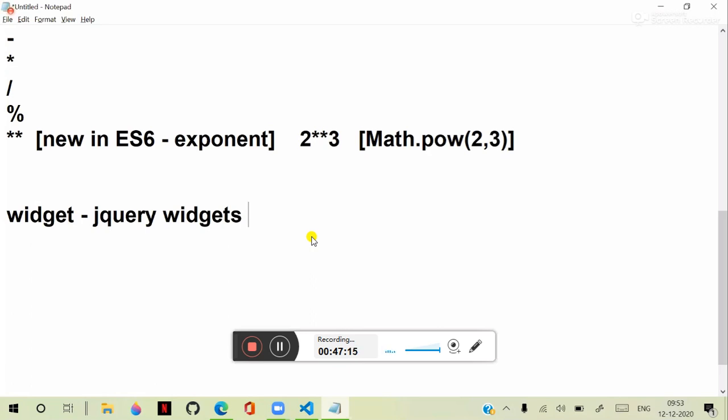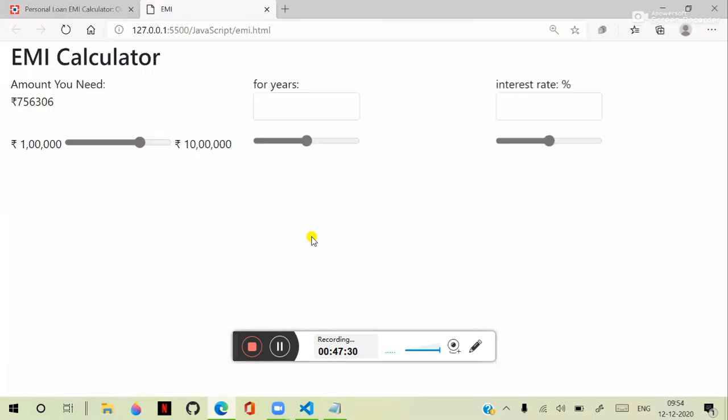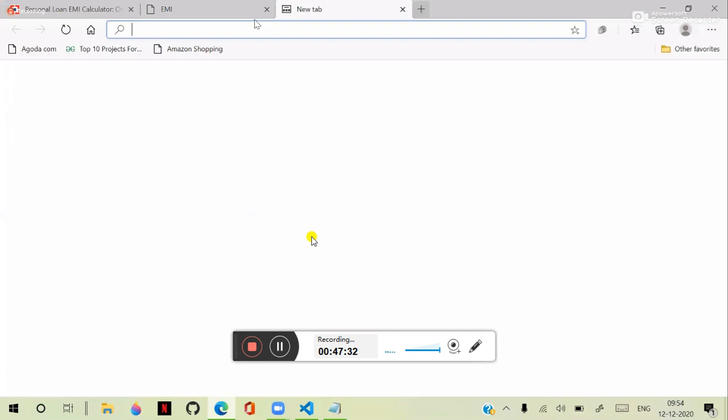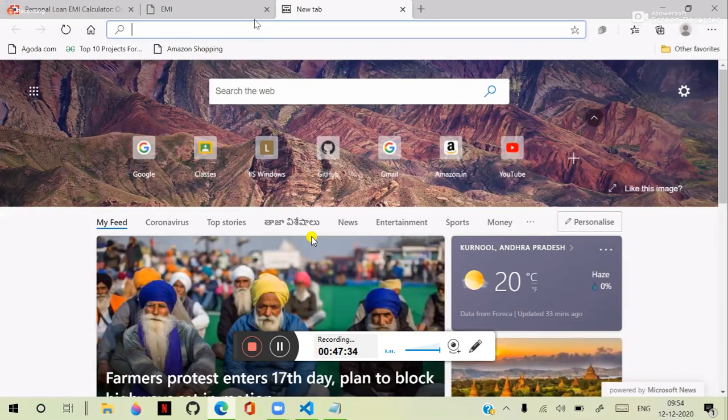That is the reason generally what we do is we use some jQuery widgets which are already designed with those functions, and we will implement those widgets. Such widgets you have to download from online. Later in jQuery, I will show you. Actually, jQuery widgets, one popular website. Suppose I have Telerik. You have Telerik.